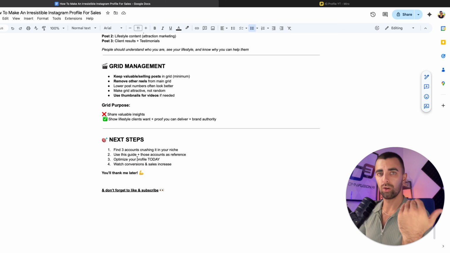I can't stress how important this is. This might be the reason to increase your conversion rate from 2% to 4% for new leads on Instagram, which simply means double the money without having any more spend. An optimized Instagram profile is a non-negotiable. Simply go ahead and do it if it's not yet done on your side. Next step, watch conversions and sales increase. You will thank me later, I bet.